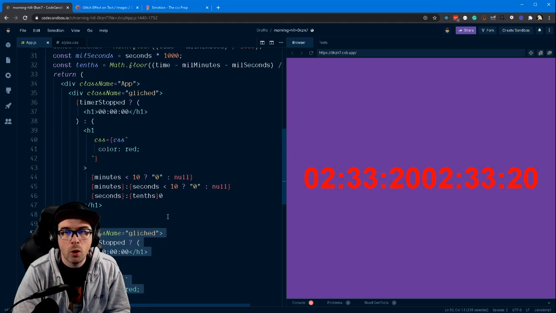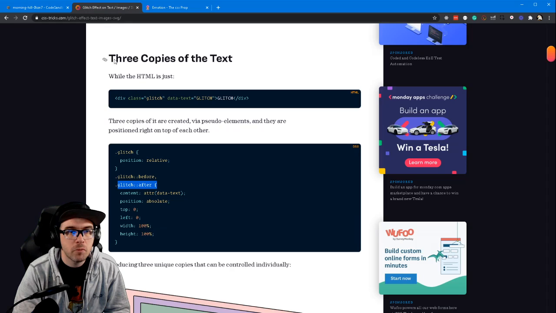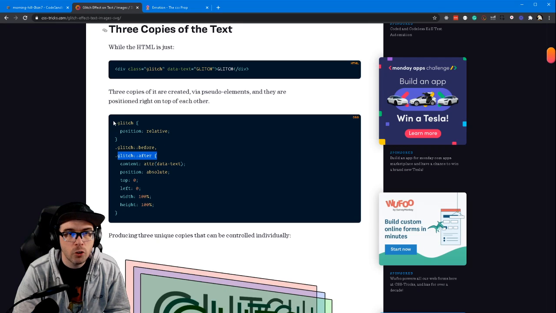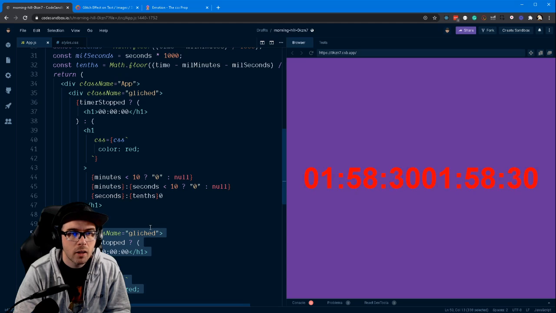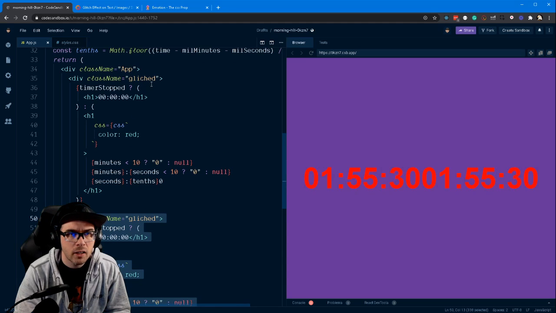Now, if we keep following the stuff, the first one sits there normally as position relative, but all the other ones after that are positioned absolute and stuff like that. So let's just grab that. Let's come back over here. Gotta go to the code. Okay, so now we're gonna take this guy here and give him some CSS.